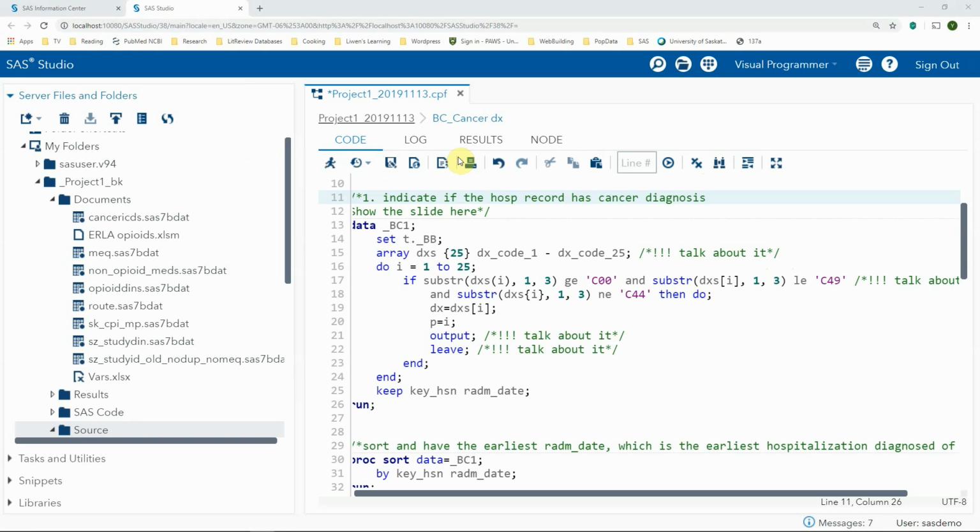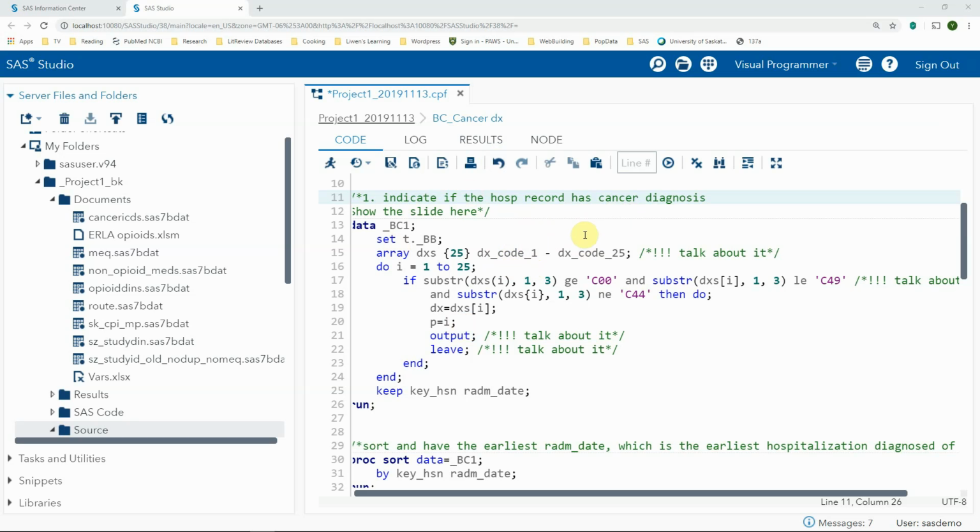This is important sometimes because we're going to specify that for this disease diagnosis, it has to be the first position or the first record. So if we want to make a case, it has to come from the DX code 1 column.